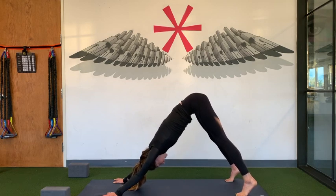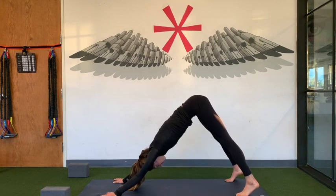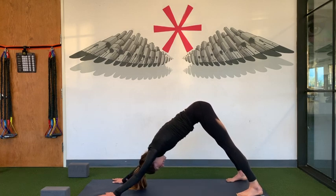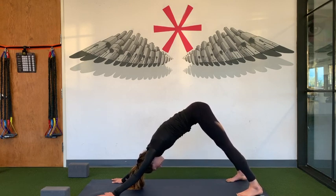Heels high, lift your hips, ascend your hips up. Press your chest towards your thighs, and then engage your legs. Take your thighs back, lift your hips up and back. And then reach your heels down — they don't have to touch the ground. Reach your heels down from behind your knee. Breathe. Downward facing dog is one of the hardest poses in yoga — there's so much going on. But this is a practice of being present and engaged, just building your awareness.